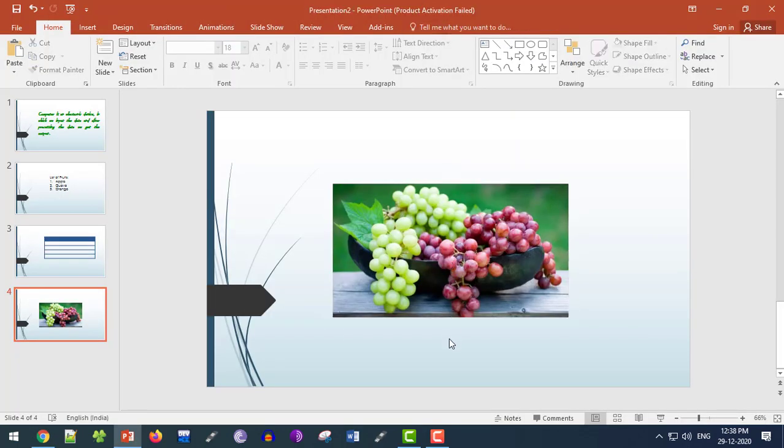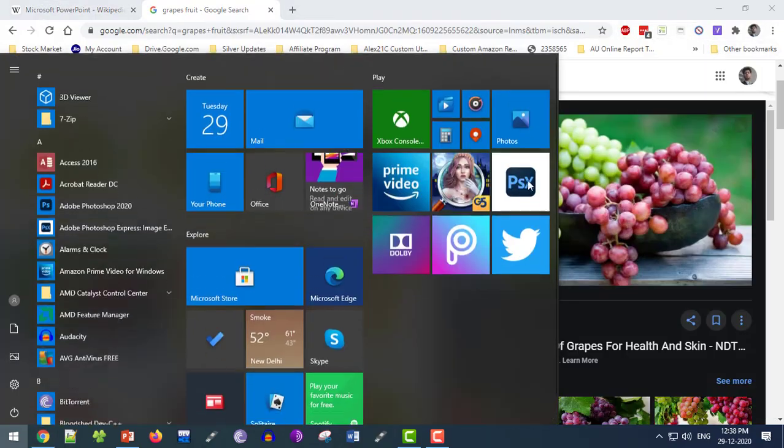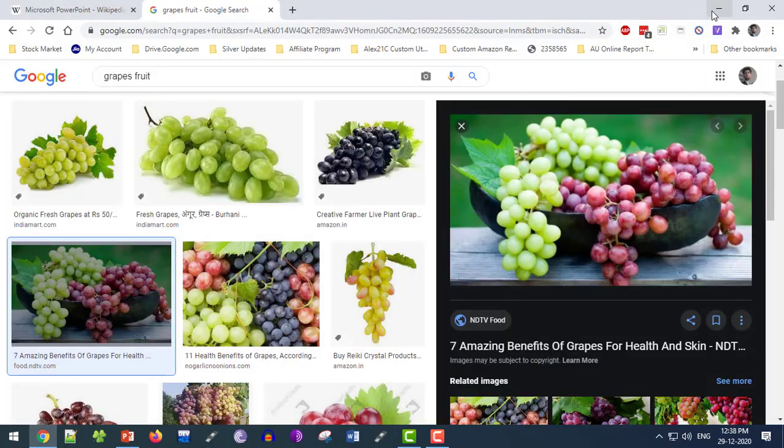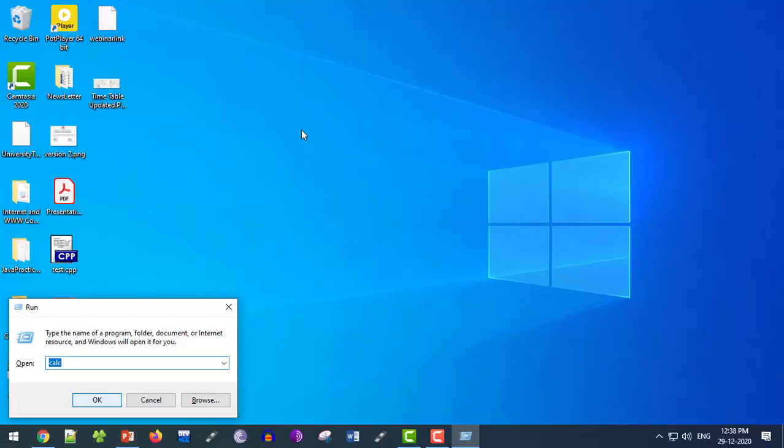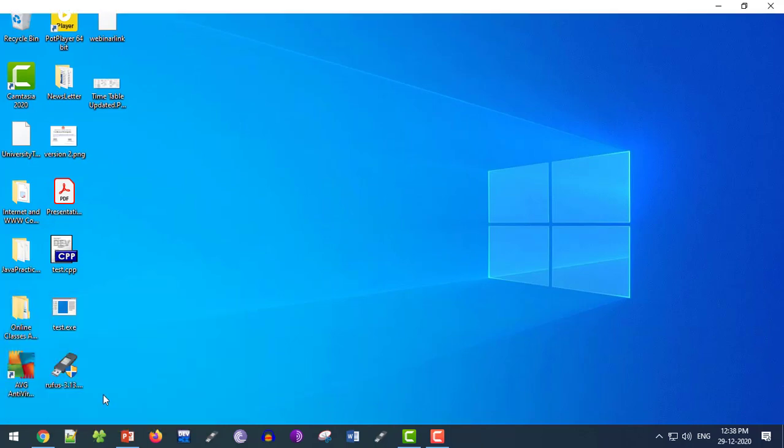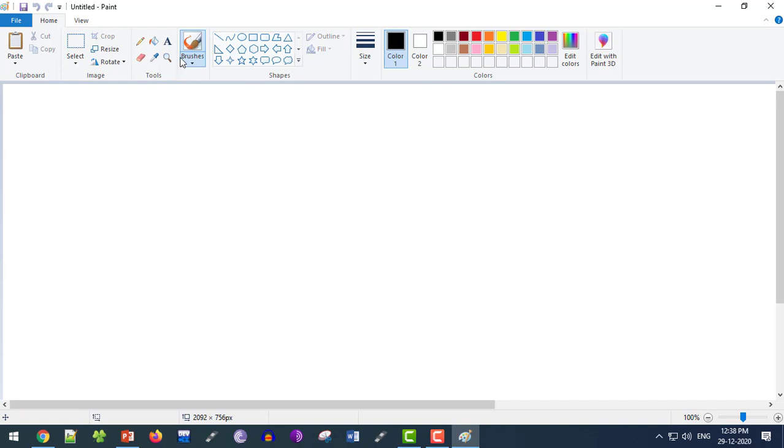And the second thing, if a certain image is in your system, so let's see. I'm opening Microsoft Paint, and let's just draw an apple fruit.